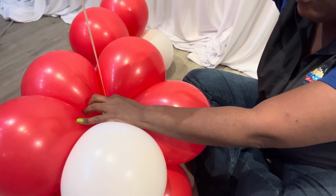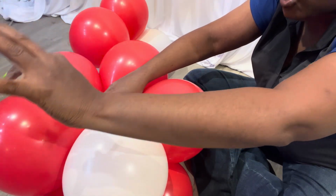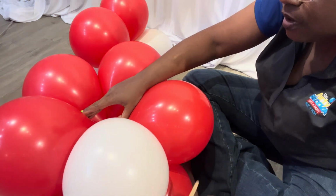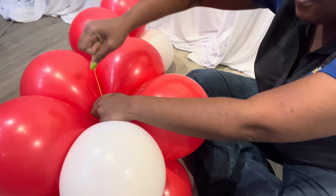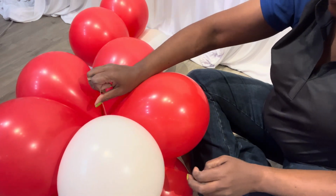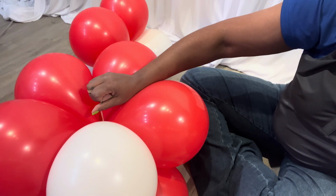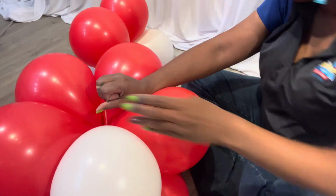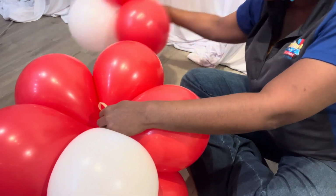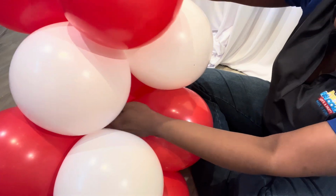Pulling up. Now, you don't have to use a flattened 260. That's what I'm using today. You can use curling ribbon, monofilament, Dacker line, whatever you choose, okay? So that was the 2nd row. So the 3rd row, we're going to use a quint of 2 white and 3 red. You already got that? 2 white and 3 red. Now, make sure the whites are together, side by side.